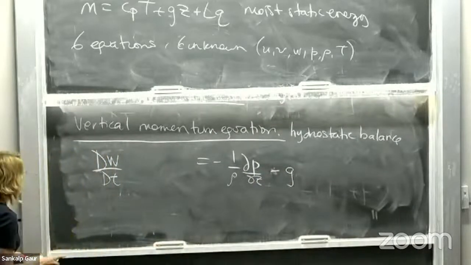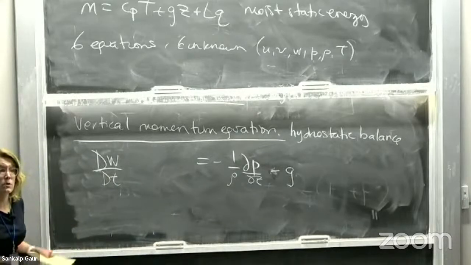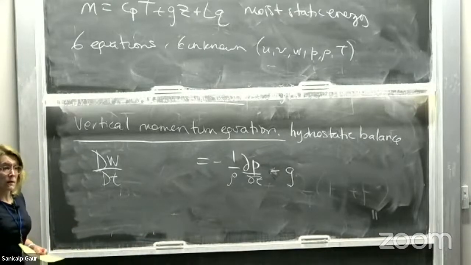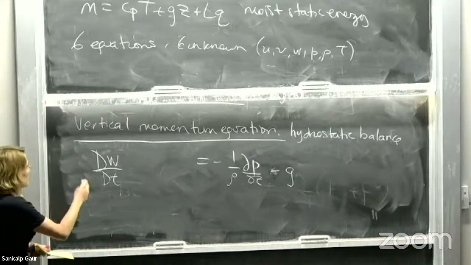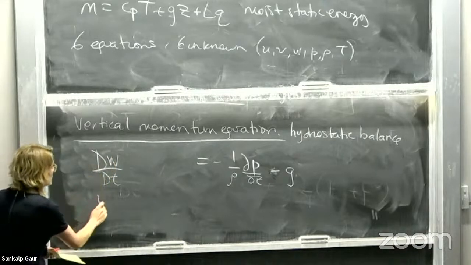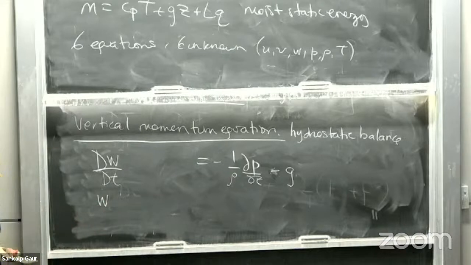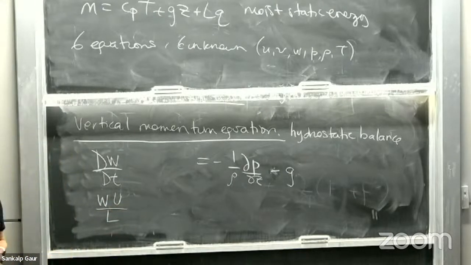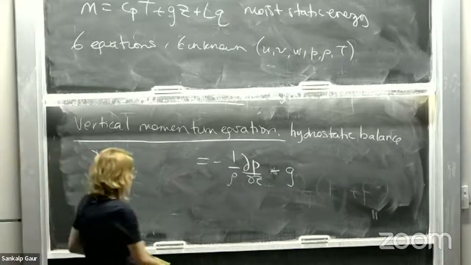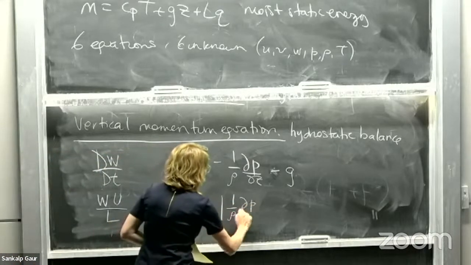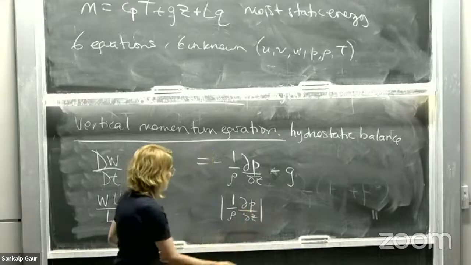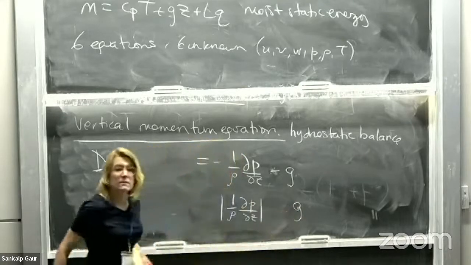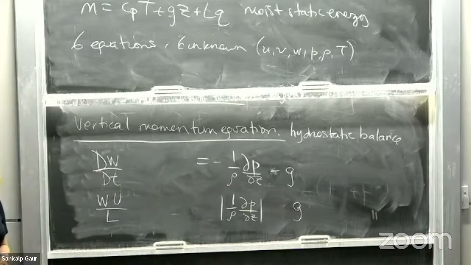And we do a scale analysis. To get the dimensions of the first term, I've got vertical velocity, so I choose a scale for that. And I've got a time derivative in the denominator. I'm going to assume time scales advectively. Okay, so that's L over U. That's the scale of this term. Now, I'm not going to explicitly scale the pressure gradient. We'll leave it here. Of course, we know what the scale of g is. It's 10 meters per second squared.